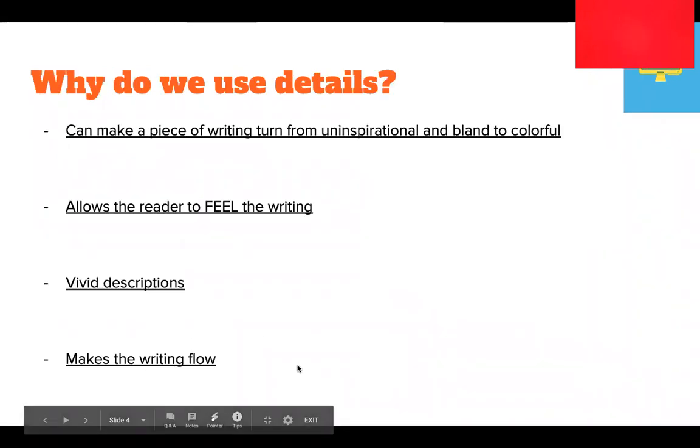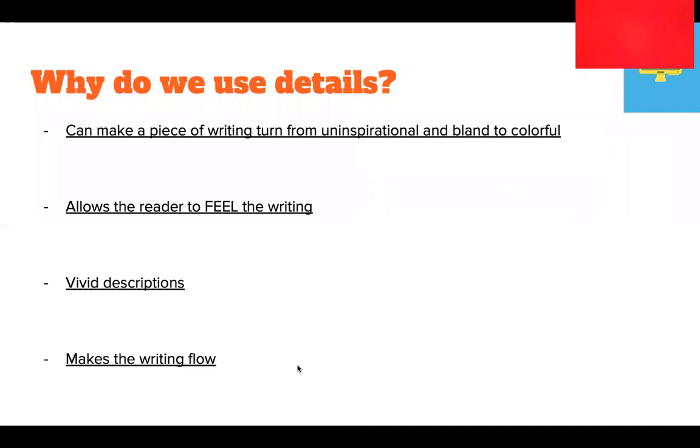Now, why do we use details? First, it can turn a piece of writing from boring or bland to more colorful, which will grab the reader's attention and eye. Second, it allows the reader to actually feel the writing and puts the reader in perspective. Third, it allows for more vivid description in the writing, which overall boosts the writing quality. And fourth, it makes it more organized and it makes the writing flow better.